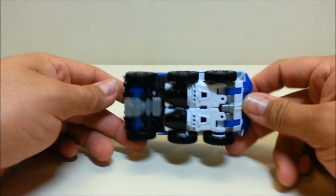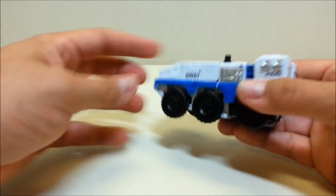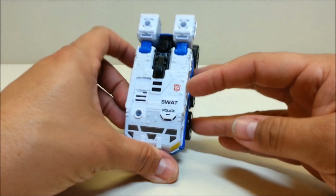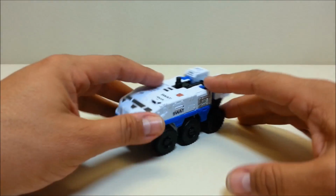So really cool. And if you look all the way around this vehicle, you really don't see a whole lot of robot parts. So he does a really good job of hiding his robot parts. And then, of course, Autobot symbol right there. So very cool little figure. I'm really enjoying this vehicle a lot.